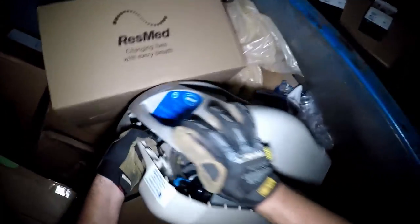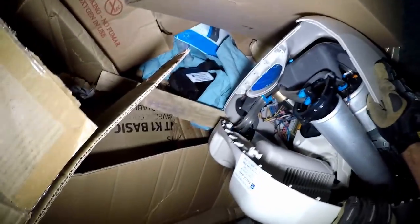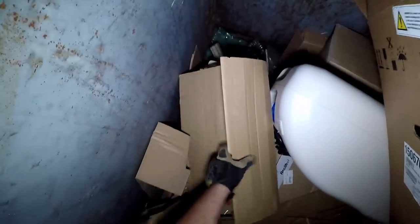Yeah, see, open that sucker up. All the goodness inside. It's like one of those double stuffed Oreo cookies, man. It's full of awesomeness. Lots of awesomeness. Man, there's a few of them in here. They cut the cords off of them. I know why they cut the cords off them. That classifies it as being destroyed. It can't be reused. It's all right. I'll reuse some stuff. There's another one of those things. The ResMed. That's what the masks go with.